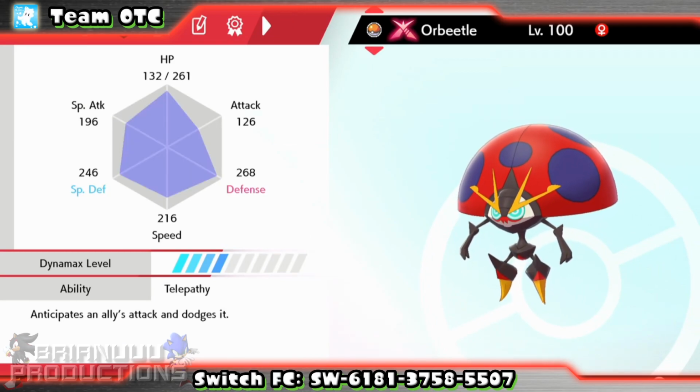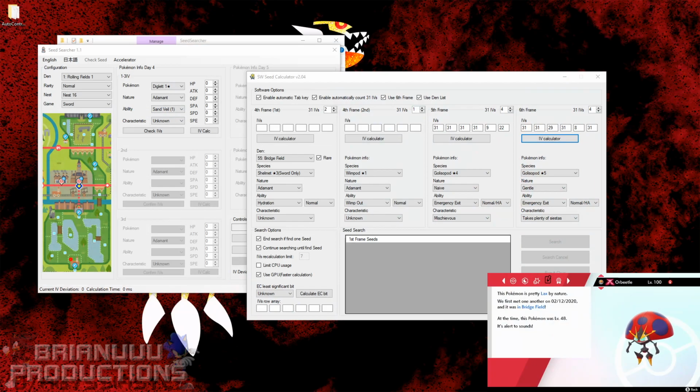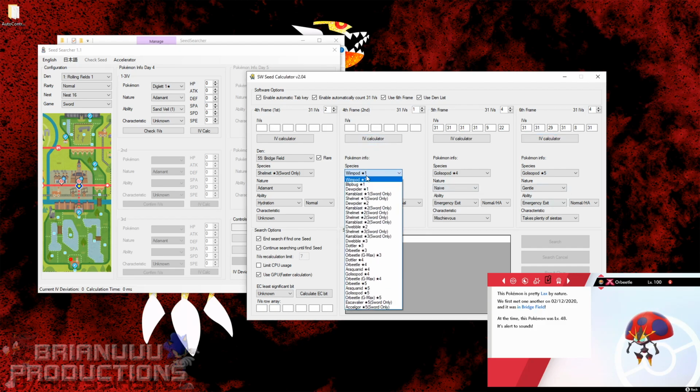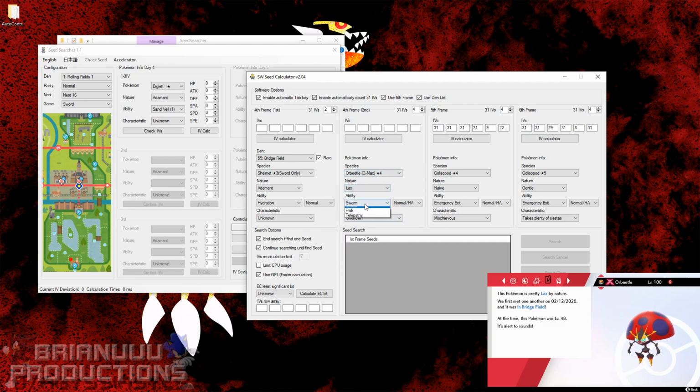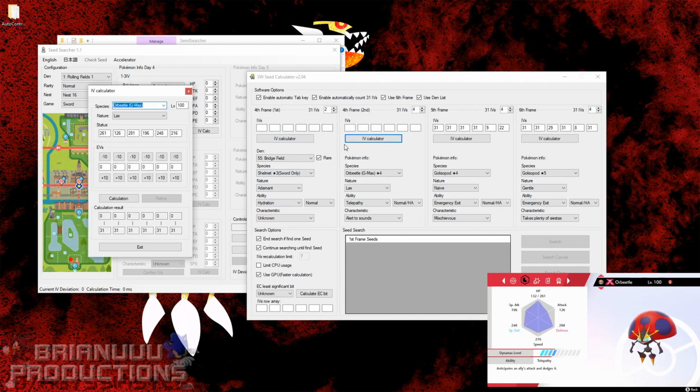Okay, so let's go to the seed searcher here. So this guy is telepathy, which is not what we want. Lax and ultrasound. So let's switch to the desktop again. So that was a 4-star G-Max Orbital. It has lax nature, hidden ability, telepathy, and alert to sounds, right? Yep, alert to sounds. So we bring up the IV calculator again.